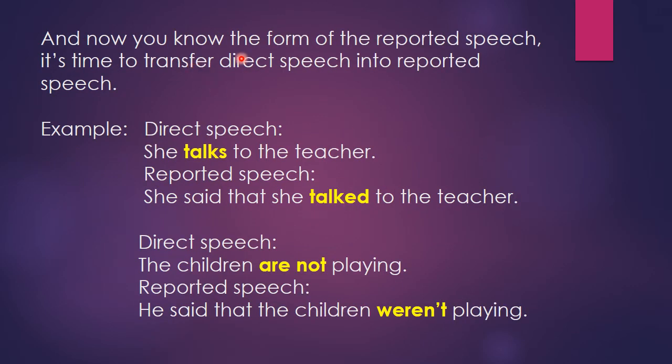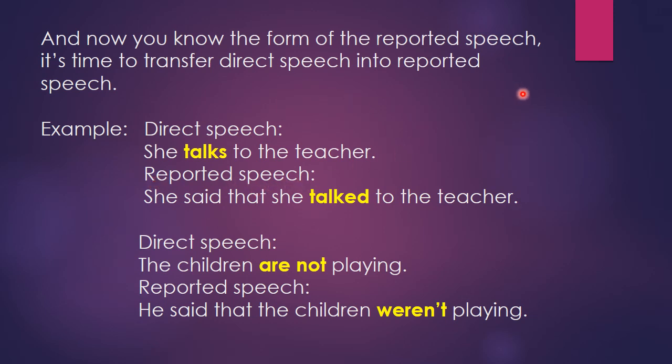Now you know the form of reported speech. It's time to transfer direct speech into reported speech. So I have direct speech that I want to transfer into reported speech. She talks to the teacher. Talks is a verb 1, she is the subject, and to the teacher is the rest of the sentence. So I want to transfer it to reported speech.